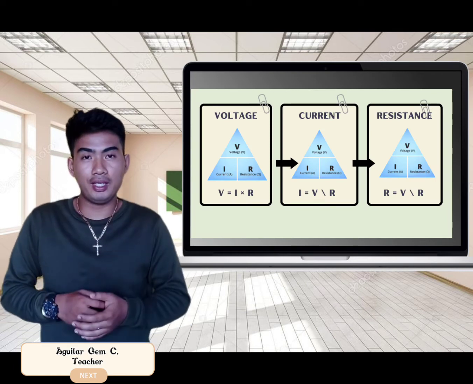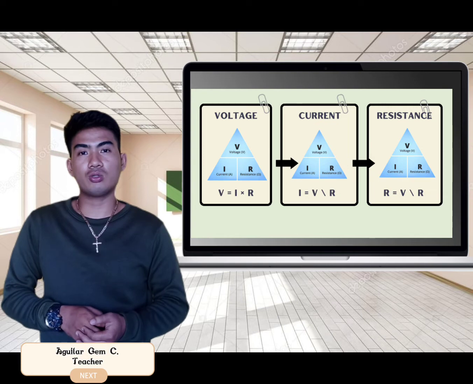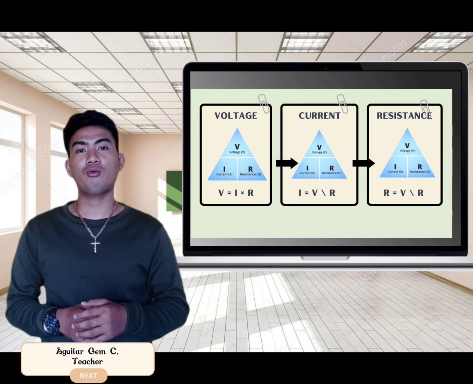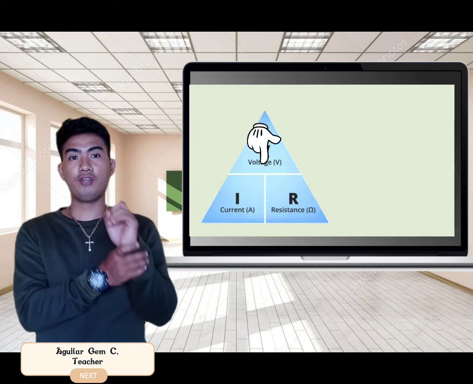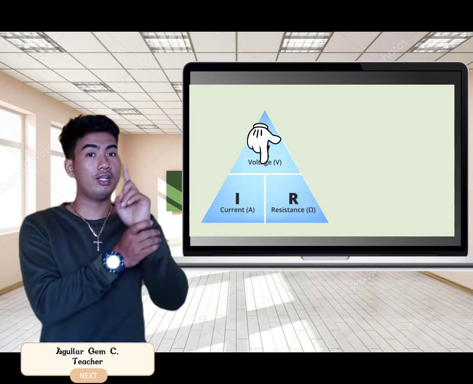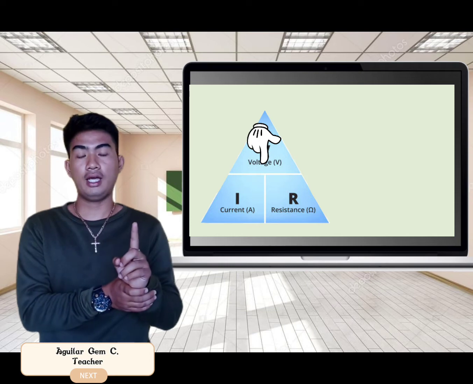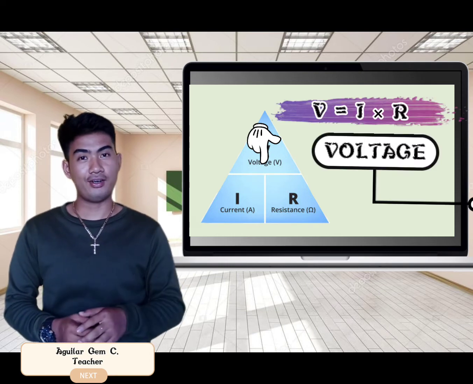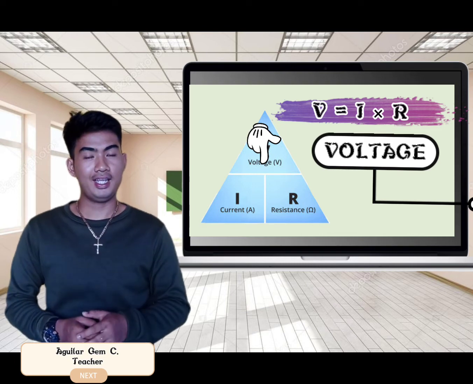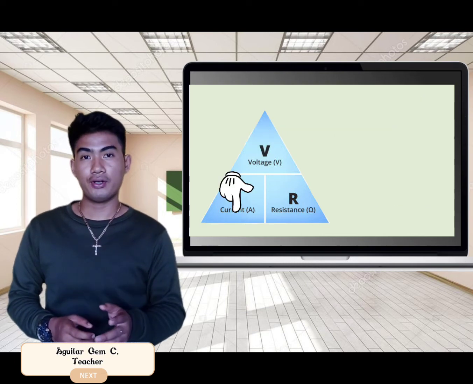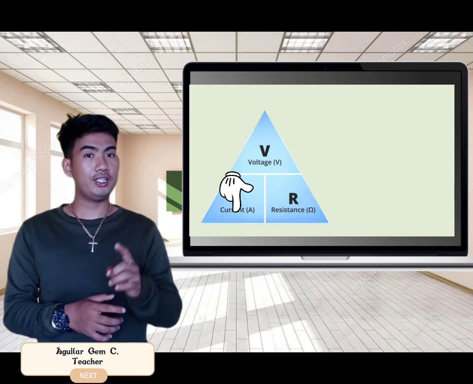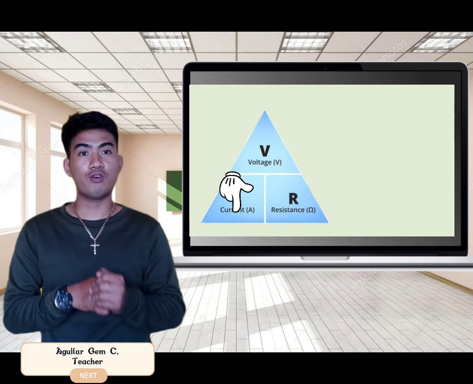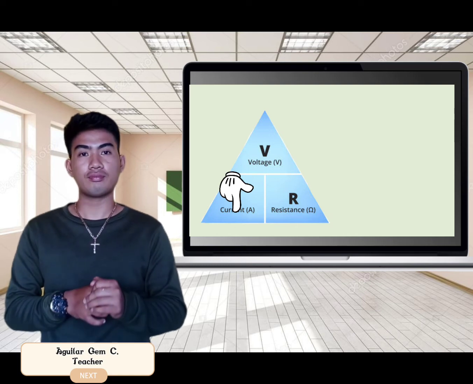So this triangular mapping is a great technique to figure out what formula you can use. For example, if you look at the formula for voltage, just place your finger on the symbol of V in the triangular mapping for voltage, and basically you already have a formula, which is I times R, or ampere times resistance. And if you look for ampere, or capital I, just point your finger to the symbol of I, and basically you already know what formula you can use for ampere.